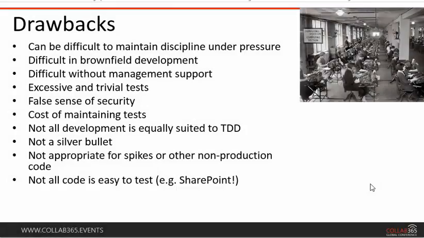It's not always easy, so there might well be a situation where the pressure's on and the test-driven development goes out the window. That can happen when a deadline approaches and everybody starts working weekends or something like that, and the first thing to go is the TDD discipline, which is a shame, because that's often the time when you probably need it the most.